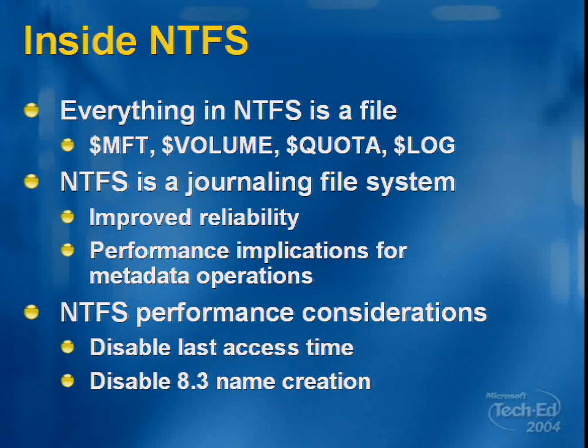Now, why is that important as you're considering performance of NTFS? It means that there is additional overhead for operations that affect NTFS metadata. If you're just reading or writing from a fixed location on disk, the file already exists, it's the same size, you're just reading information out of it, or you're overwriting sections into it, that's going to be fine. It's going to be fast, performant, no NTFS overhead.